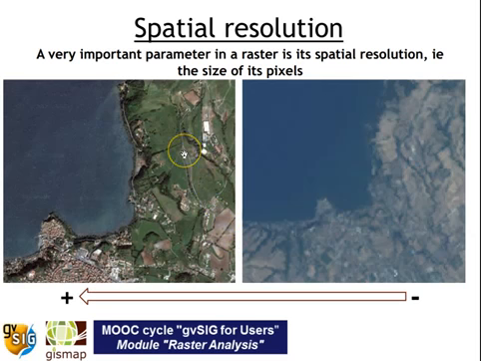So let's speak about spatial resolution. You see these are two different images with different spatial resolution. So it means that they can be used for different purposes. With these images you can perform a land cover map at a scale of 100,000, for example, while with this very high resolution, such as Google Earth, for example, you can perform highly detailed land cover maps or cadastral maps.